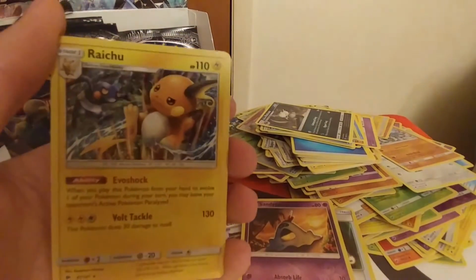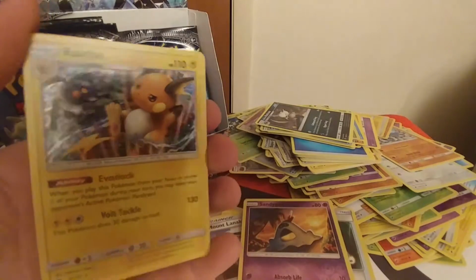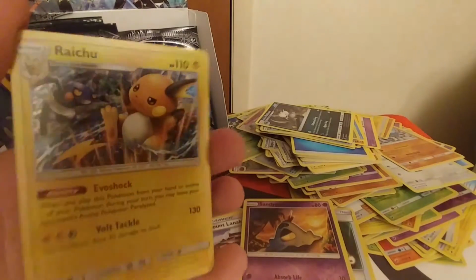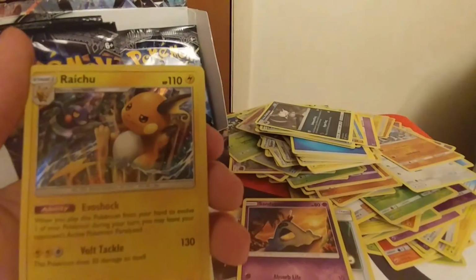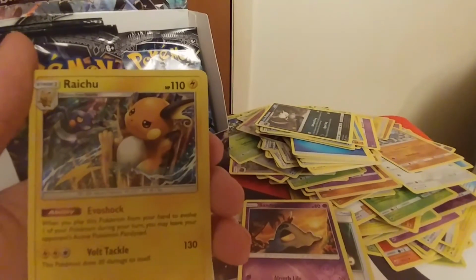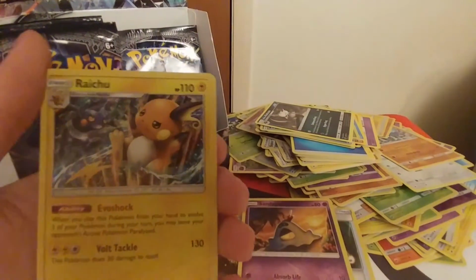That's pretty cool. I was telling my buddy to make an Alolan Raichu Darkrai deck, because this Raichu's ability, Evo Shock, says when you play this Pokemon from your hand to evolve one of your Pokemon during your turn, you may leave your opponent's active Pokemon paralyzed.